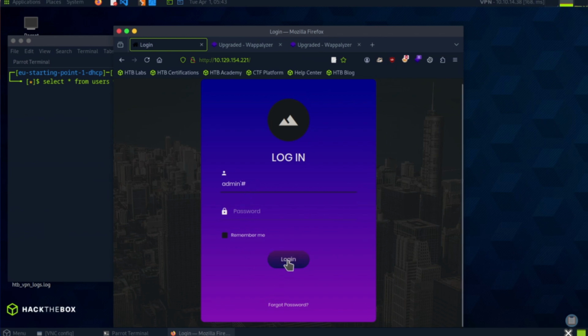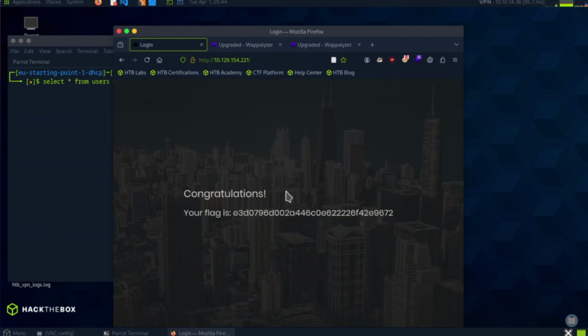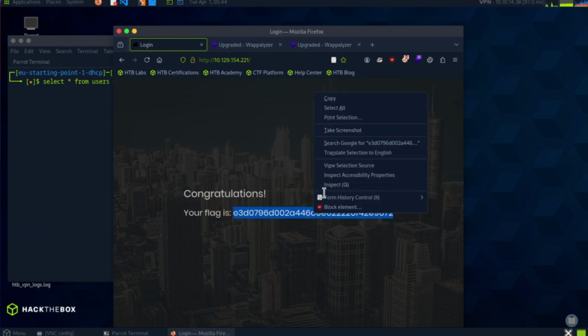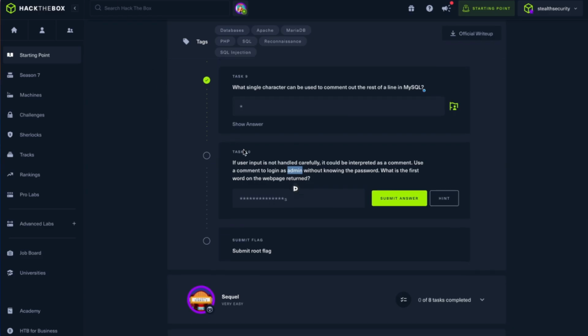Now if I type login, it might ask for a password because in the front end they have validation to make sure that you enter both the username and password, but it's irrelevant because if this web application is vulnerable, it won't consider anything after admin. Everything else will be a comment. So this should work. Okay, here we go. That's all it took. This is our flag. I copy that. I hope you understand how SQL injection works.